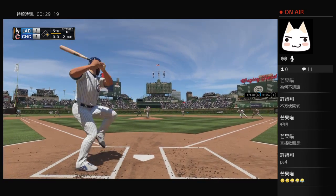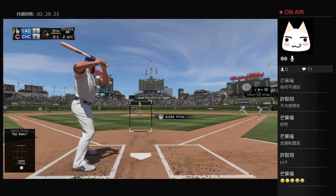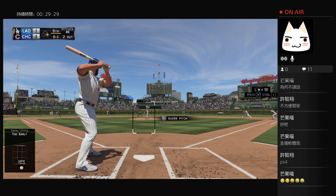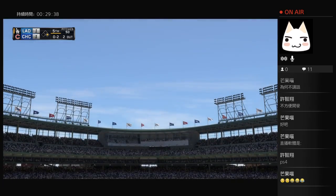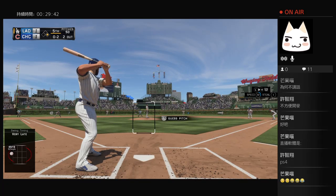First offering on its way. Jake Arrieta stands in as he can't connect here. 0-1. Hey, give him credit up there. He's going to take his hacks. Halfway to 100 pitches. Here it is. And they go right after him here as he swings and misses. Strike 2. But this is the thing that's so impressive about this guy. He'll show you that good breaking ball, but then he'll run that fastball up the ladder at 92, 93.